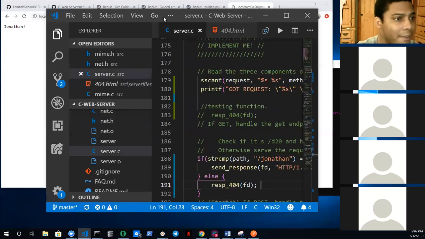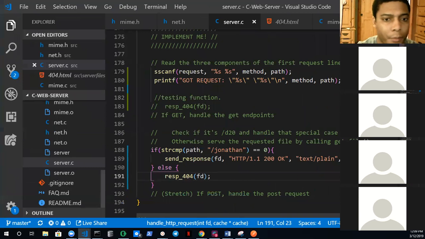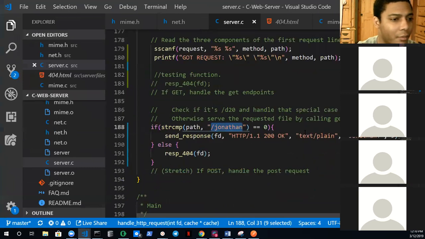So what's next? Now that I can get some conditions working, what's next as far as implementation goes? What's the purpose of this slash, right? This path.